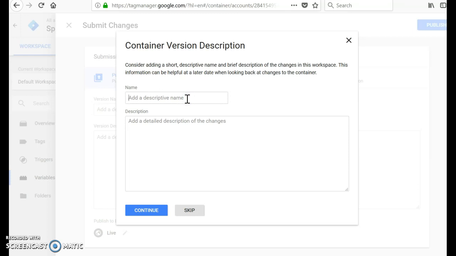All right, so I didn't publish my container, the first step in there, so I'm going to do that now. Continue.